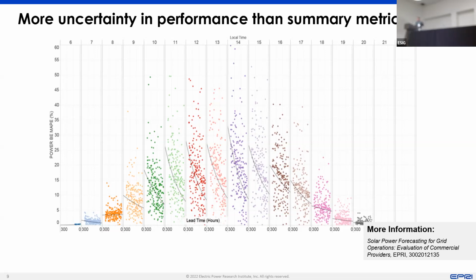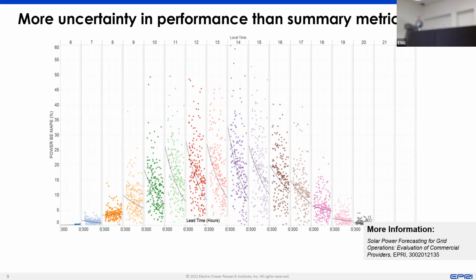But the other thing you can see there is this wide variety of actual errors, because while that same plant might have a forecast error of an average of 8%, you can see in the middle of the day it's a lot higher than that, even on average. And then in the worst cases, it can get pretty significantly high. So we need to be able to manage those larger forecast errors. Obviously, we want to do work to bring those down. There's a lot of good research to bring the forecast errors down.